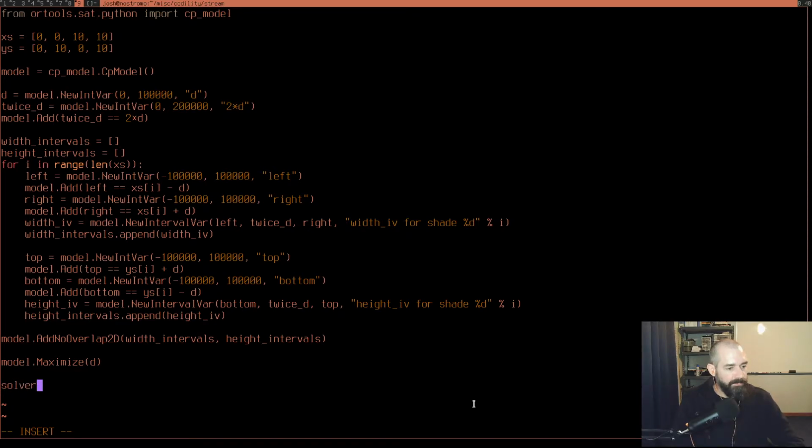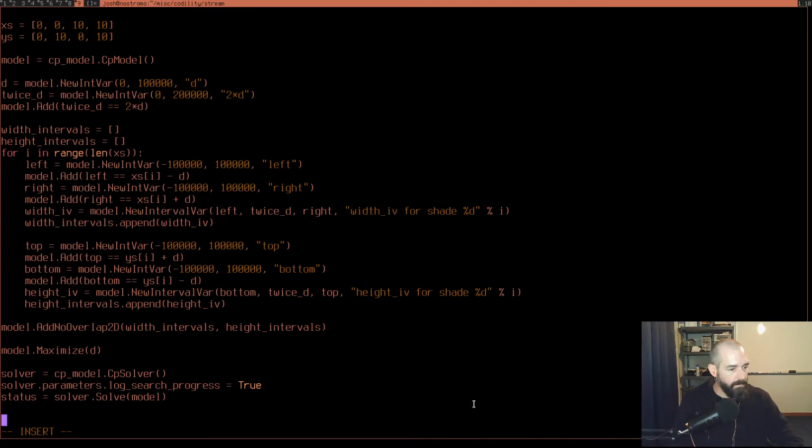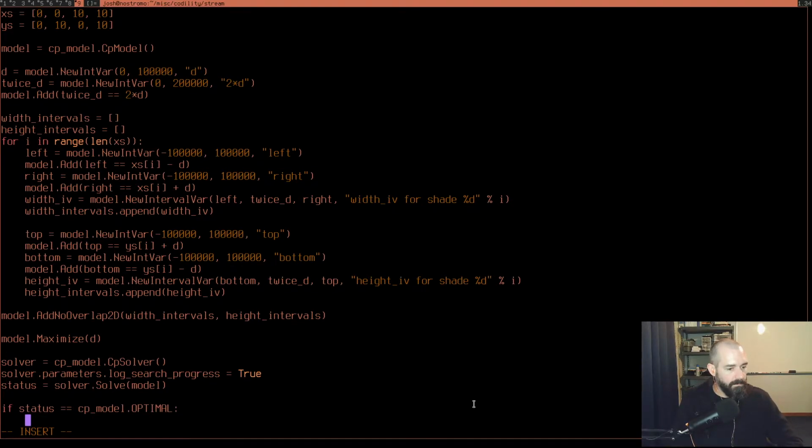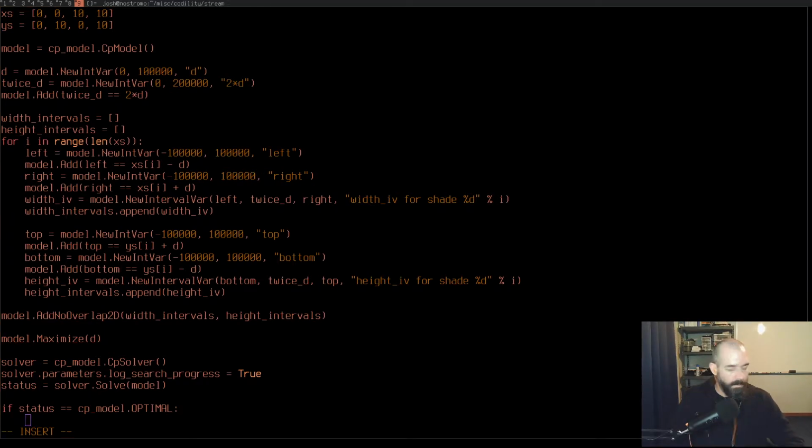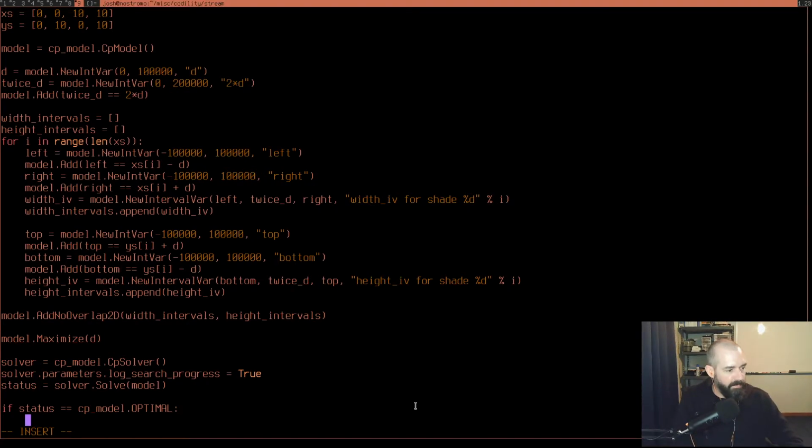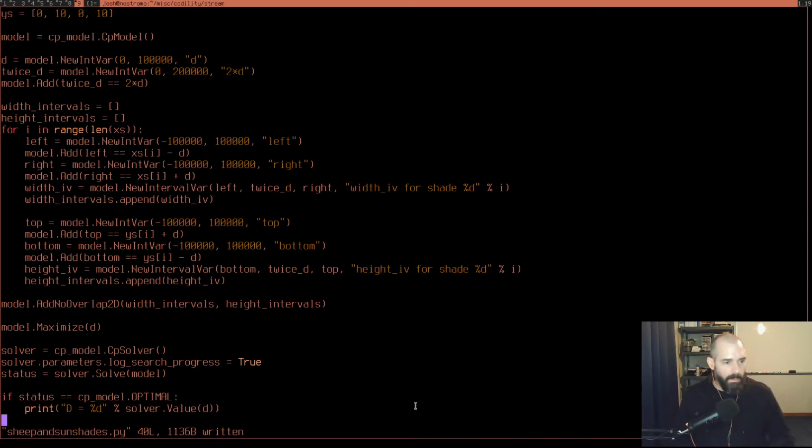And then we solve it. I guess the only thing that's interesting is what's the value of D. So that's it. Fits on a screen, the whole solution.